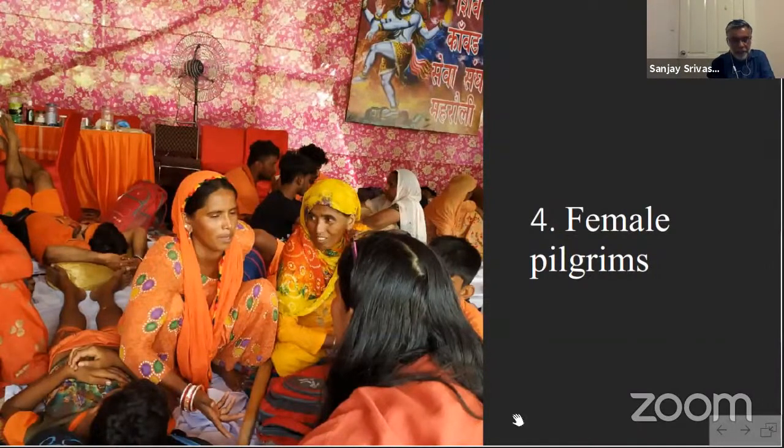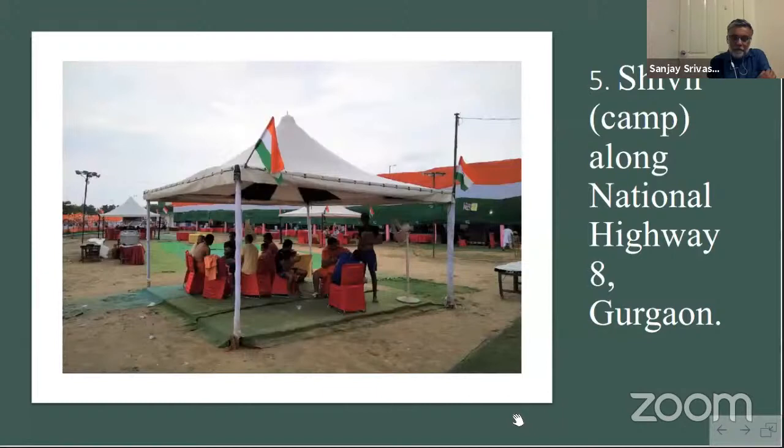The camps are sponsored by a variety of bodies, such as market traders' organizations, village groups, because many of the routes are along these urban villages, urban residents' welfare associations, and private businesses. They're also sponsored by caste-specific organizations, including Dalit groups. Some of the groups that we've been working with are Dalit groups that have organized these various camps. The camps, or shivirs as they're known, are usually on public land, and there is state support in building, say, the boundary walls, hiring tents, and regular spraying of disinfectants.